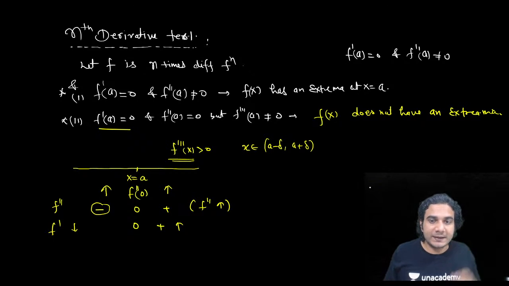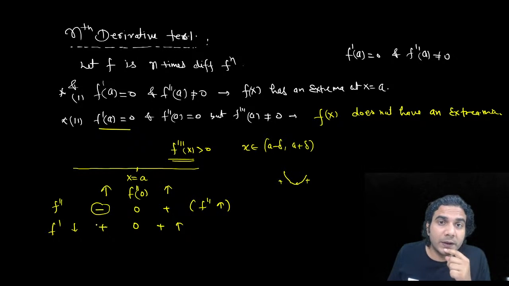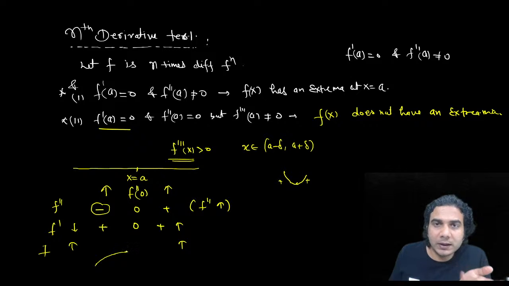So it was decreasing, became 0 and then again increasing. Okay. So it was positive here and positive here also. So on both sides around a, f dash is positive. Now, if f dash is positive on both sides around a, then what will happen to f? That means the f function is increasing here and increasing here also, and only at one point its slope is 0. So f was increasing, then at that point the graph becomes flat, and then again it is increasing.